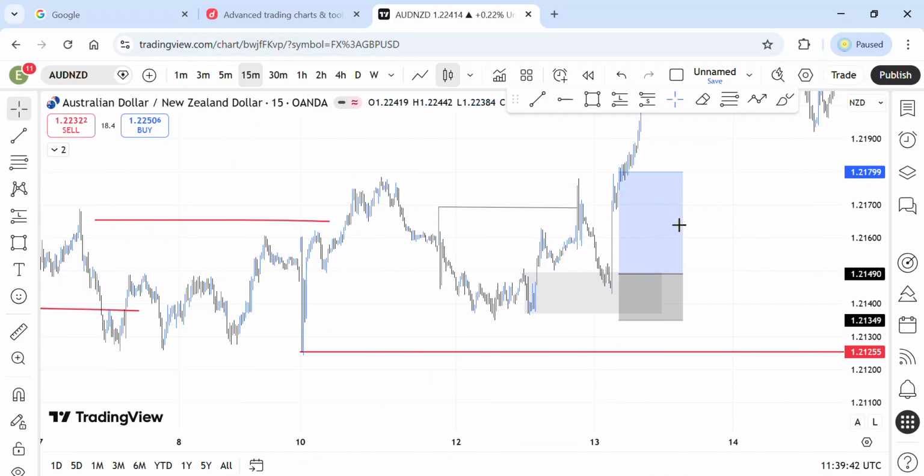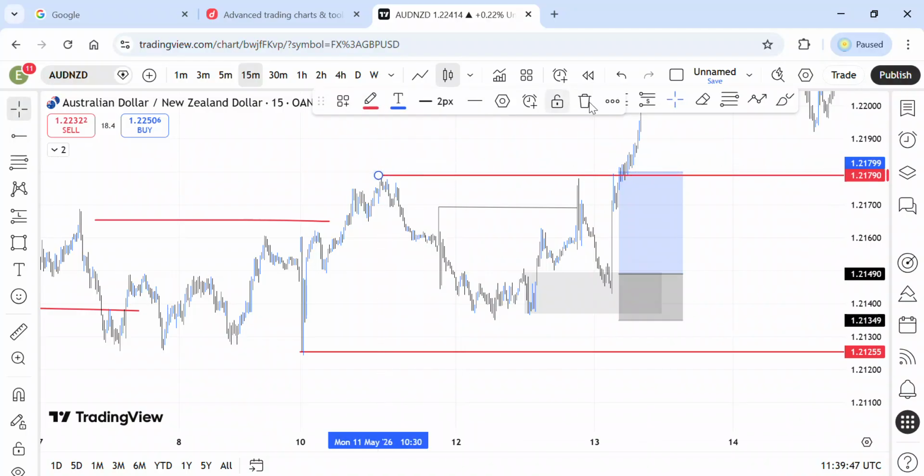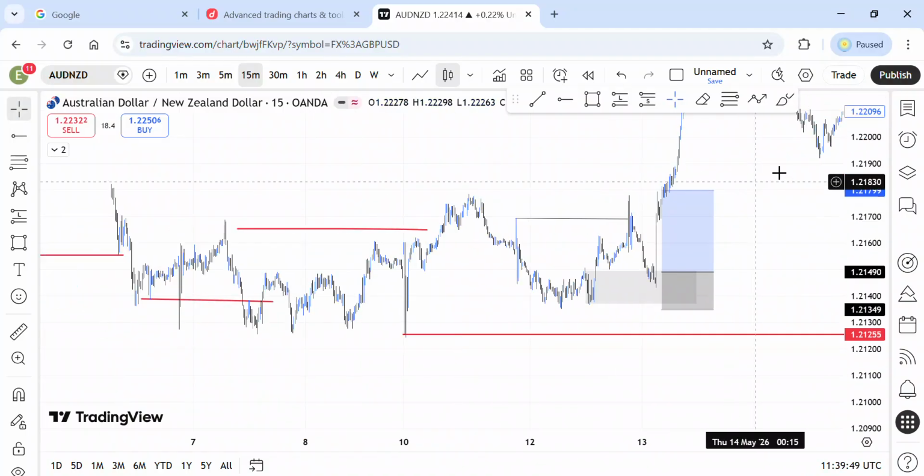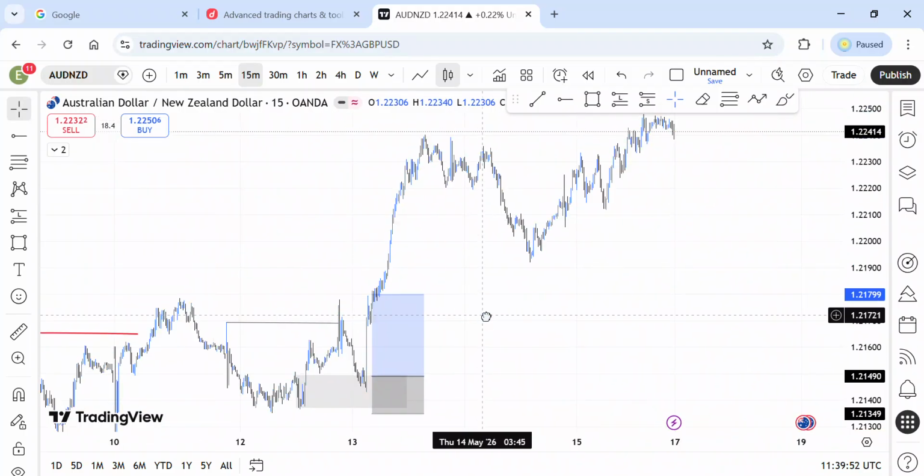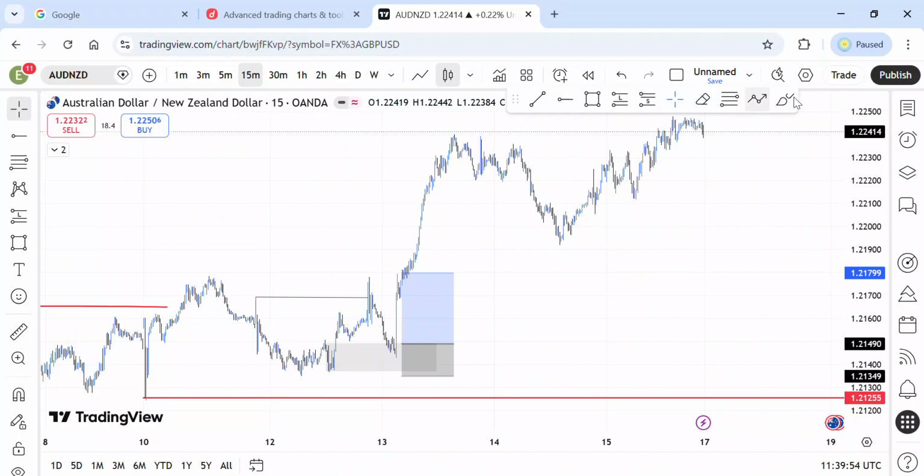So this was another trade I took this week. So I just target this external range liquidity, easy peasy, no stress. Whatever the price is doing after that is none of my business. Okay, I've already taken my own profit and I'm out of the chart. All right, so greediness is not allowed on the chart.